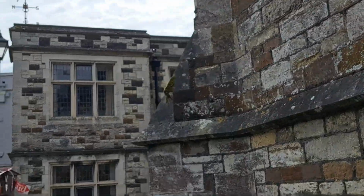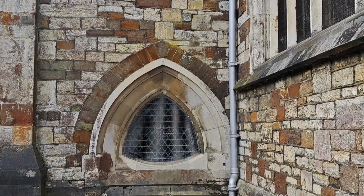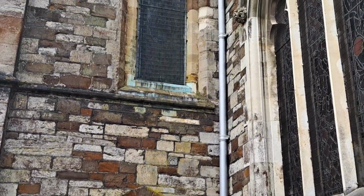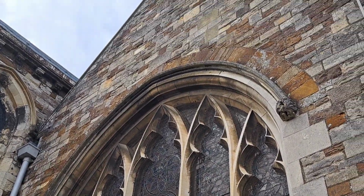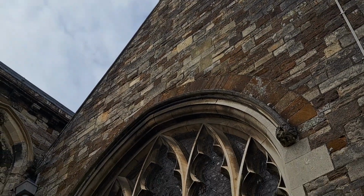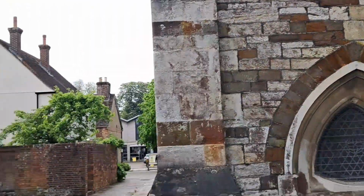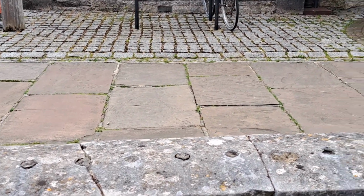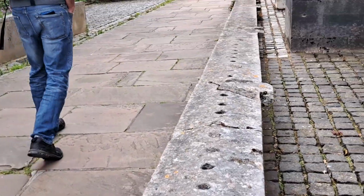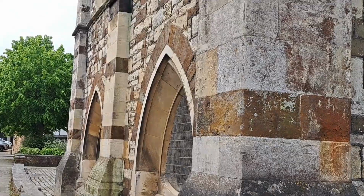Oops, bit of a snap there. Sorry guys. Ooh, interesting shaped window there. Alright guys. Classic war effort there, taking away the railings, yeah. Take the lead away, turn it into the bullets and all the rest. It looked quite grand with the... Oh, I'd imagine it would have done, yeah.